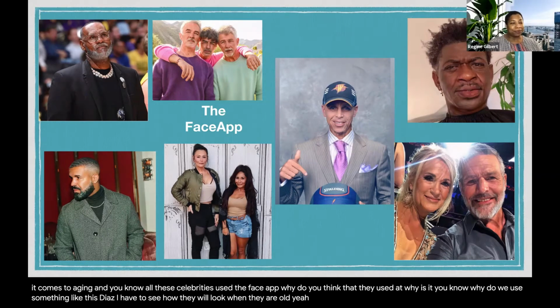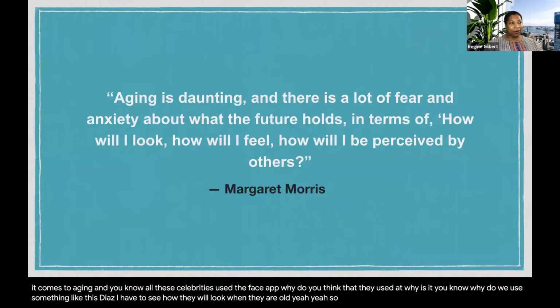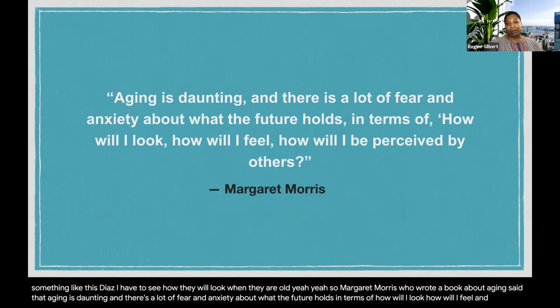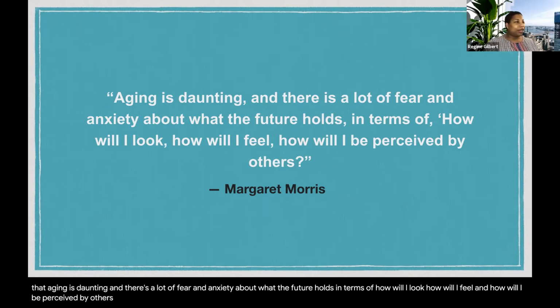Yeah. So Margaret Morris, who wrote a book about aging, said that aging is daunting and there's a lot of fear and anxiety about what the future holds in terms of how will I look, how will I feel, and how will I be perceived by others. Frankly, I think we think this our whole lives.